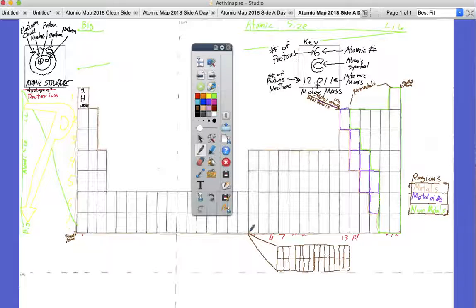Now, what you guys are building is the box that actually falls out of the periodic table when we fold it. So when you are done and you just want to see the periodic table, you will be able to fold it, and this will look just like the normal periodic table. This is what you should be looking at when you're done with this whole mess. Okay? And then we'll fold out the rest of the mess.